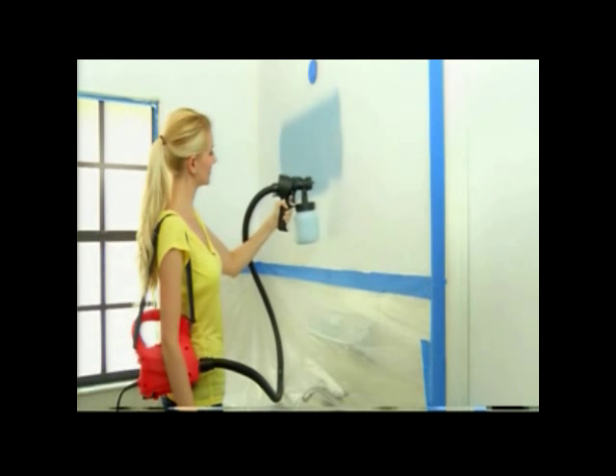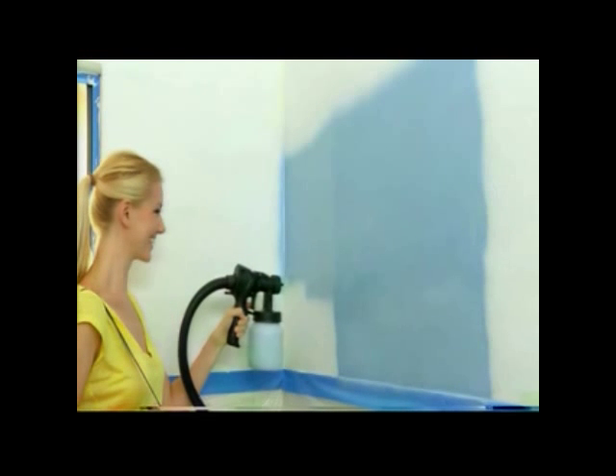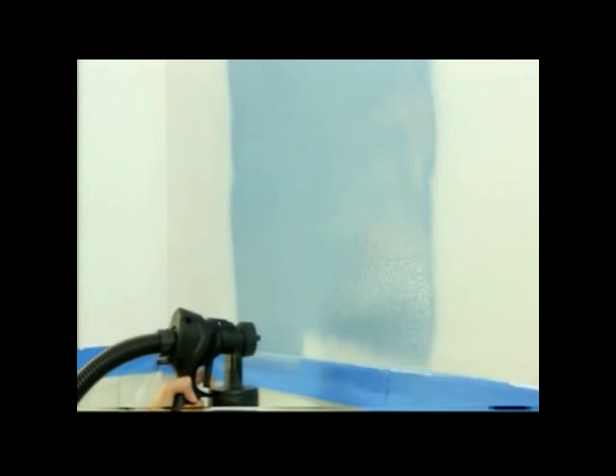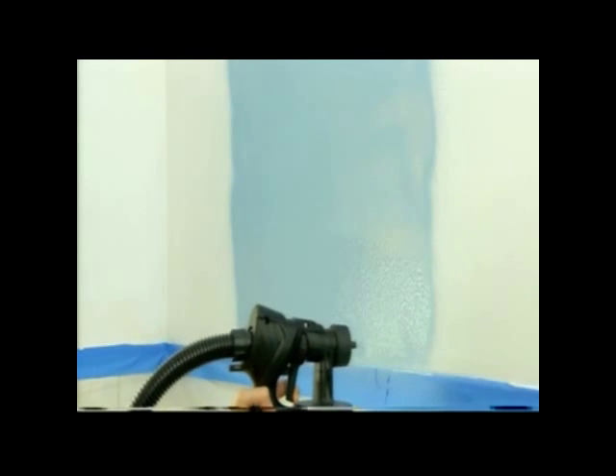The PaintFast made everything very even and smooth textured. I didn't have to go over it over and over again with a brush, because normally I would roll a larger area and then paint the corners where the roller couldn't reach, but then the texture was completely different. So with this, I didn't have that problem. I have used a spray painter before, but I really did like this one because it was lighter. It was easier for me to maneuver in smaller spaces and I could paint for longer periods of time.